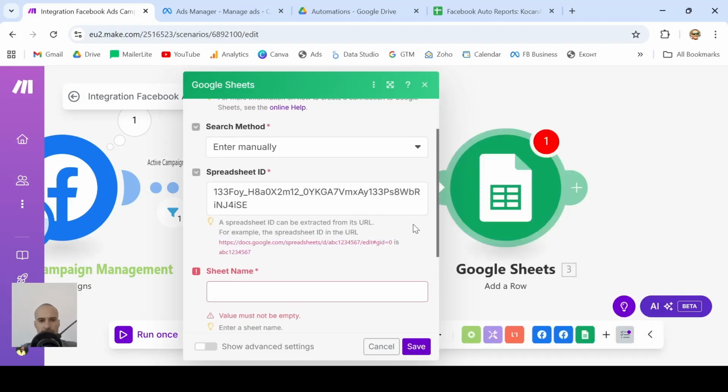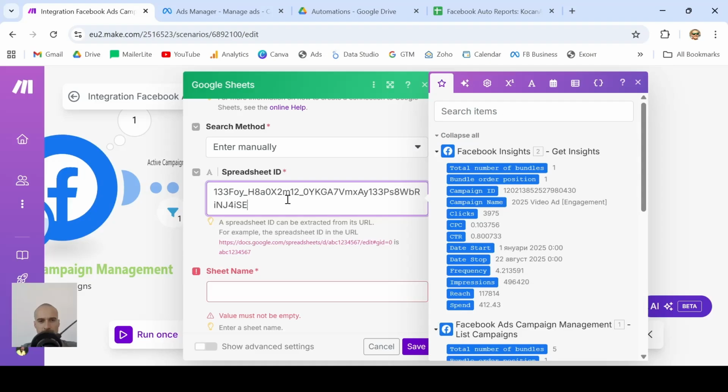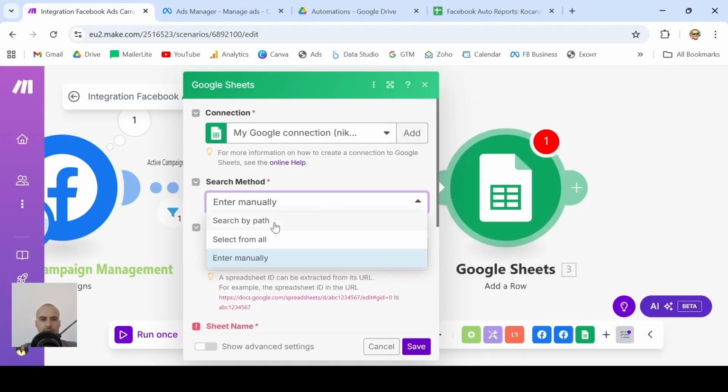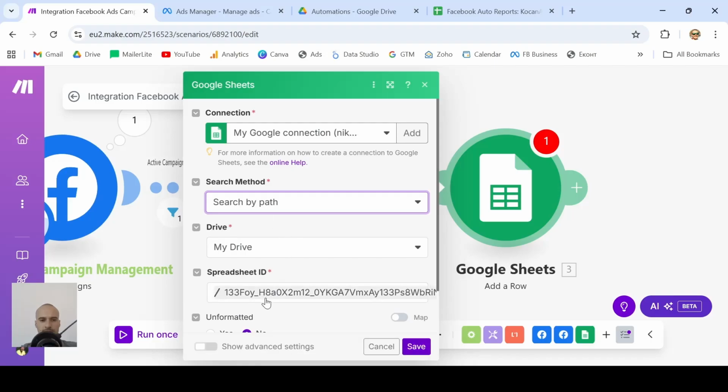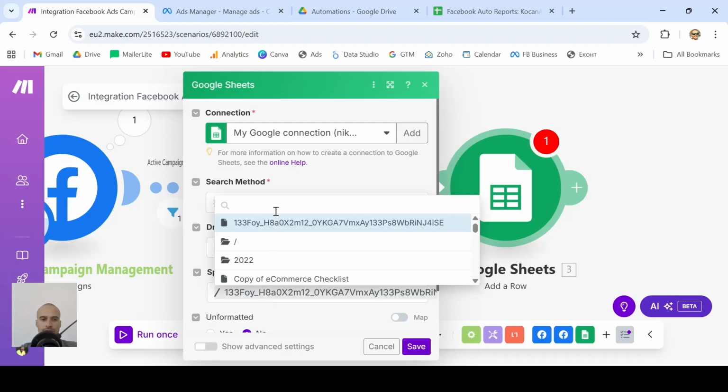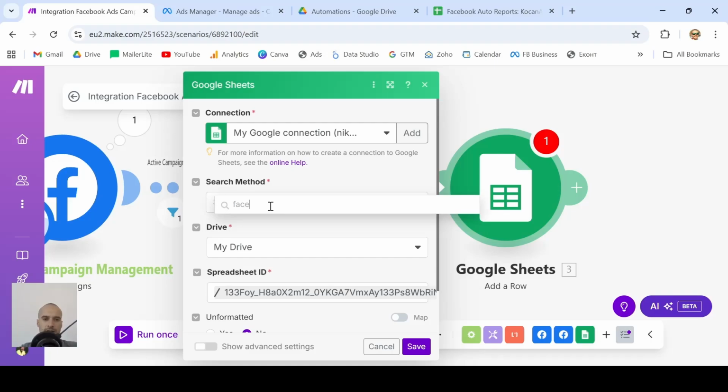For some reason it doesn't always work so simply. So let's go back to search by path, and if you know where you've created your sheet or know its name, let's see, Facebook, it doesn't find it like that.